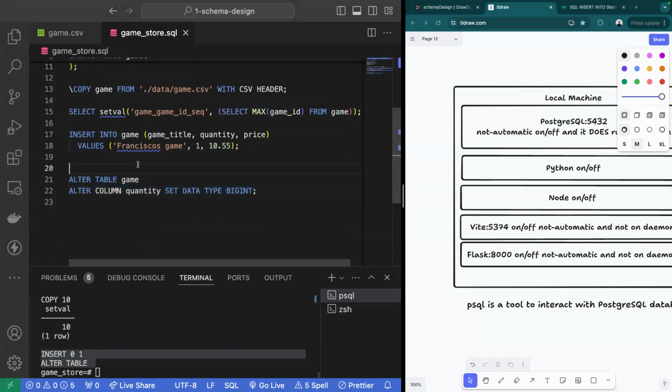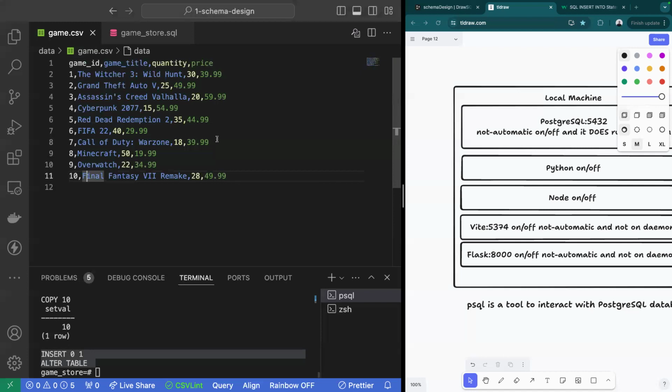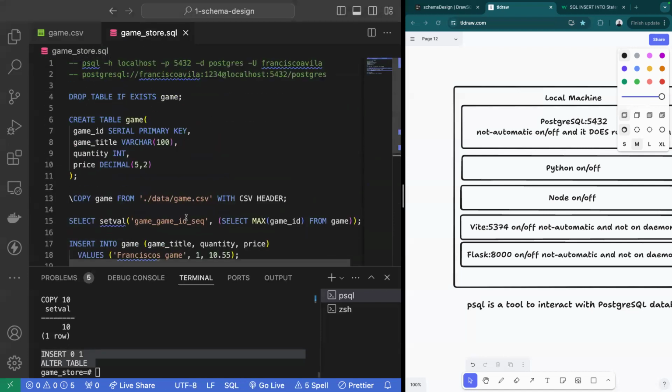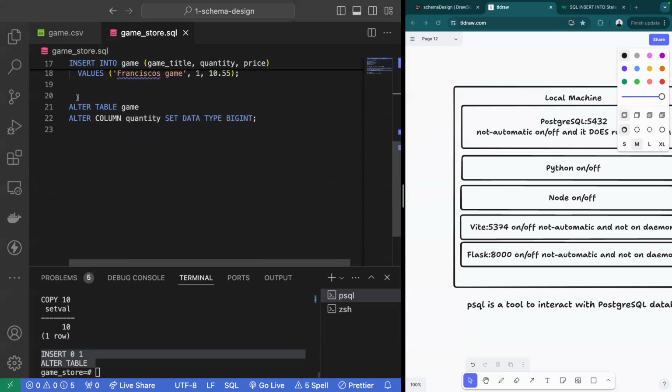So let's say this file was hundreds of lines long, right? And the CSV data is clean, like the CSV data is fine the way we want it to work. Rather than trying to scroll all the way up to try to find exactly where this create statement is, and then just changing that line, I could save myself time by just running an alter table statement and changing it later on in the path as it's being executed right before it needs to change. Does that answer your question, Erica?